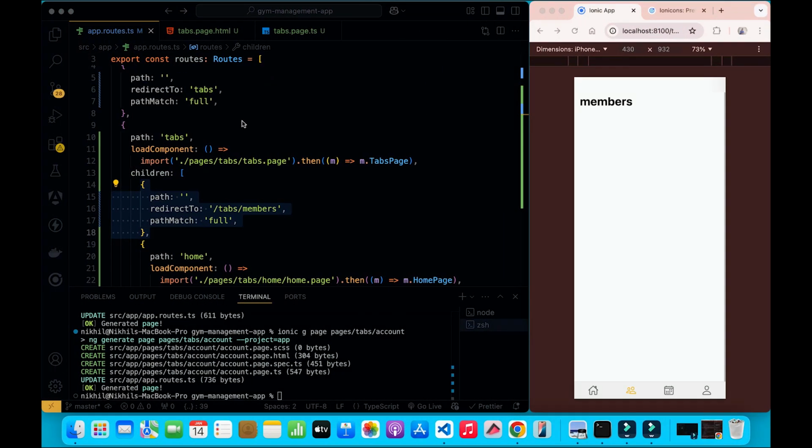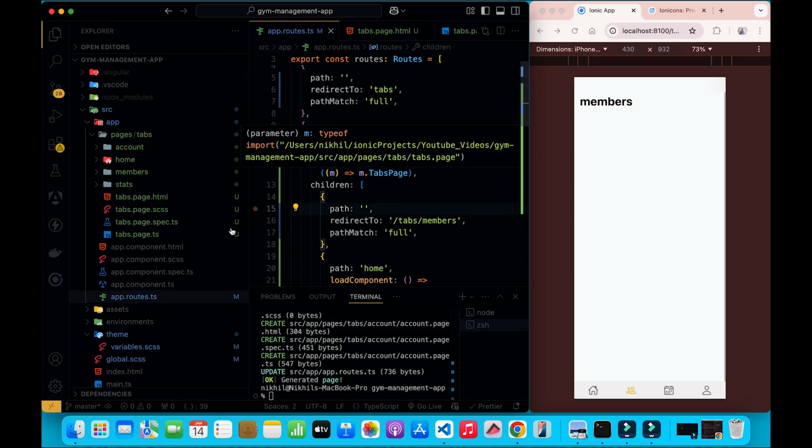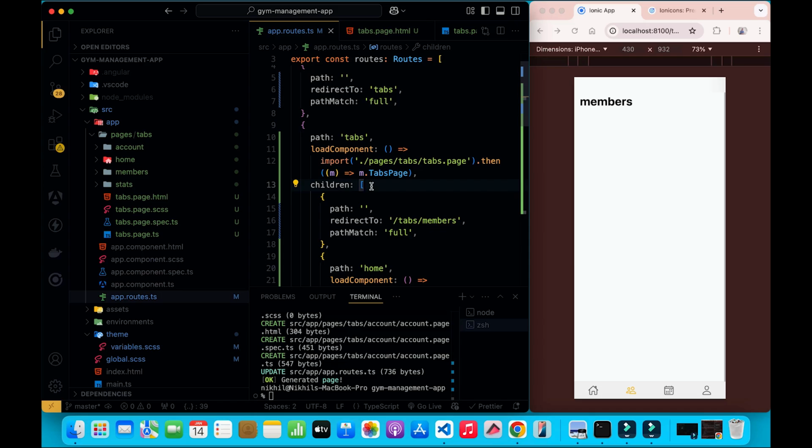So far, so good. You can even break it down into a different route file, which you can place here. But I prefer to do this in my app.routes.ts file only as of now because we are not working with lots of routes, so it won't be troublesome for us to understand. As of now, it's fine. If you want, definitely you can create a new route file. And I've shown this in many videos. In my previous videos, you can simply check it out.